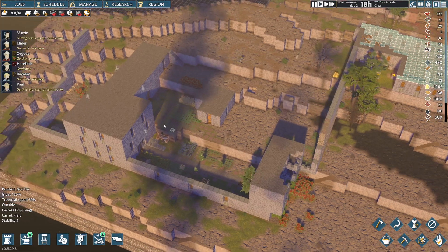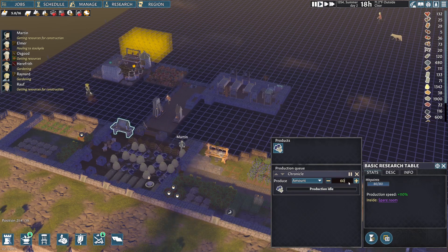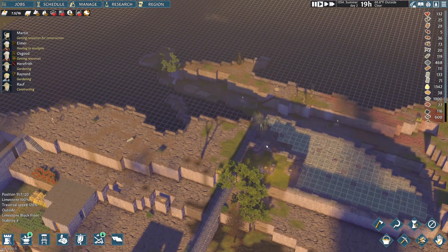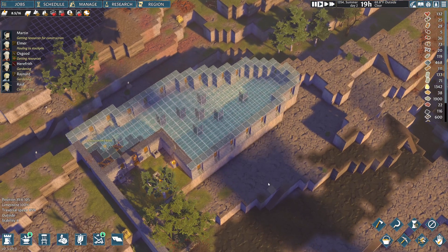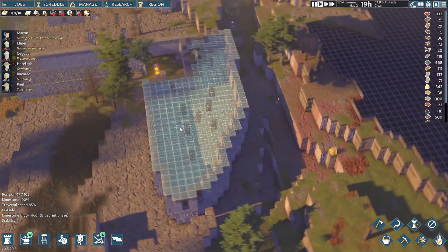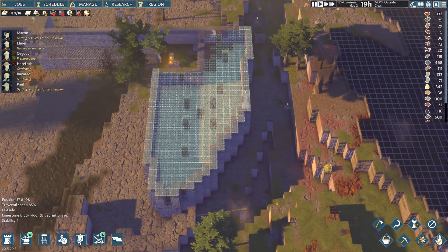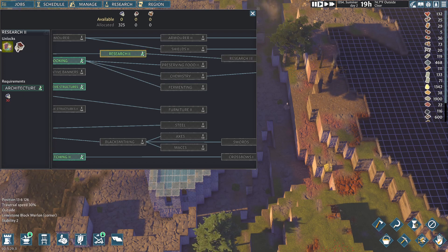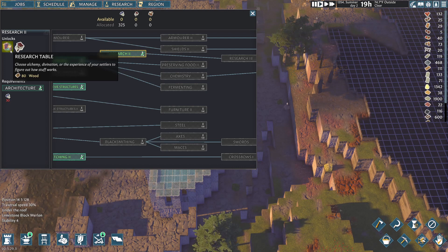So I'm going to set the actual research table that we have now to make 60 more Chronicles, which unfortunately we're going to have to move. The library isn't quite ready yet to house anything, but you can kind of see the outline of all the pillars that I've got in there, where the bookcases will go eventually. I think I'll put some bookcases on the walls as well. And then I'm going to have to find spots for the research tables - I want room for at least three. This one looks like it's three by three, maybe.